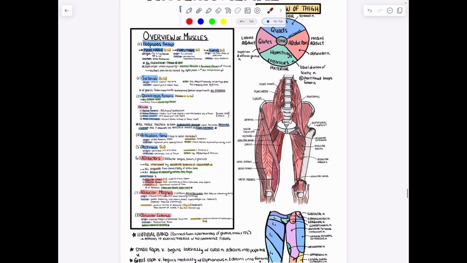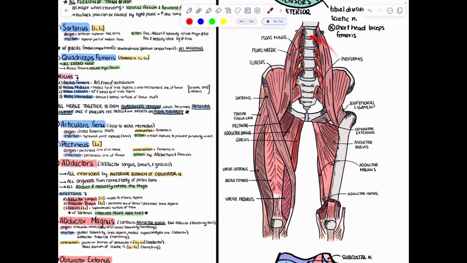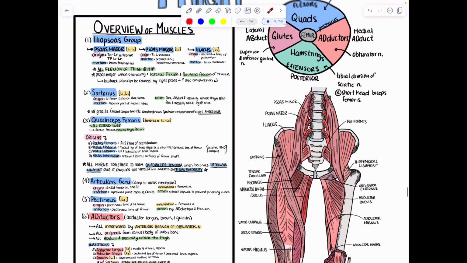But when we look at the overview of the muscles, you can see in this drawing of mine, I didn't talk too much about iliopsoas, but iliopsoas is a pelvic muscle that does work into the anterior compartment. Iliopsoas starts up on our lumbar vertebrae, and it comes over and attaches to iliacus, which is on the inside of our iliac crest, and it comes in, and that's going to be one of those helpful hip flexors. So you can see that it helps with that flexion at the hip.